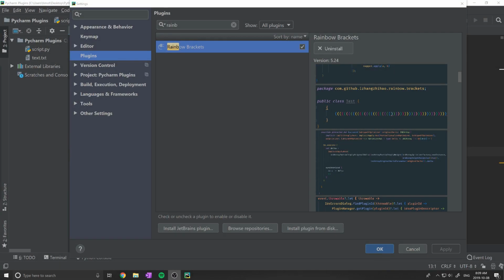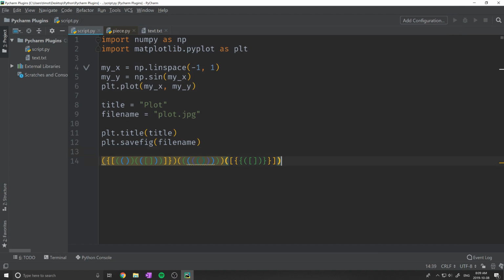Now, if you want to bring some color into your day, one of the most popular plugins for PyCharm is called Rainbow Brackets. It's one of only 4 plugins on the PyCharm marketplace that's rated 5 stars, and what it does is help you visualize deeply nested statements where you have a large series of brackets. It does this by simply coloring the brackets, and it's pretty straightforward. Here you can see in this script that I've just done a few sets of nested brackets, and you can see that it changes the colors and makes it easy to visualize which brackets go with which.